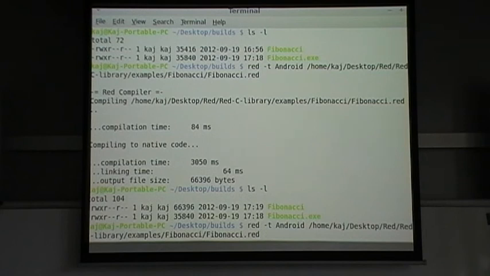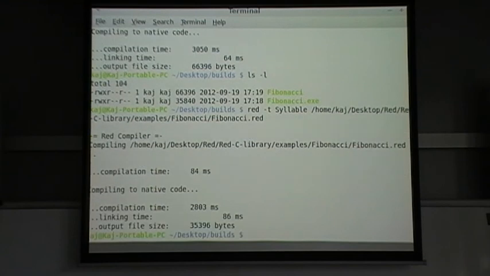And another thing, this is my pet project for the past 10 years, Syllable Desktop, which is sort of a cross between Linux and BeOS. And I pushed for the modifications to be able to run Red System and, in the past few days, Red on Syllable Desktop, because it is an entirely different operating system to Linux. We're using all of the same open source GCC and binutils code and everything on Syllable, but it's really its own kernel. So you're compiling to a really different operating system. Porting the Red System compiler to Syllable was quite a bit of work, and it took half a year to complete it because we couldn't really prioritize it.